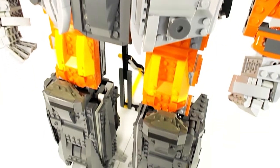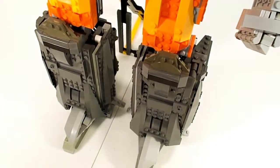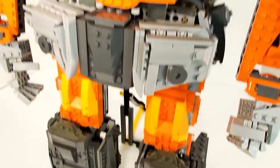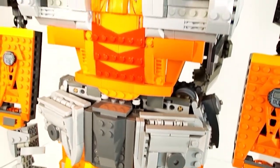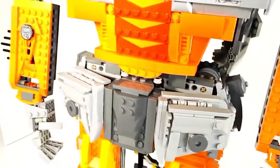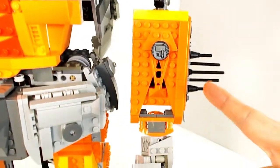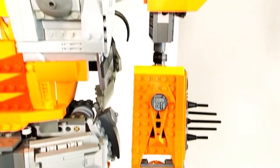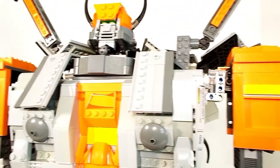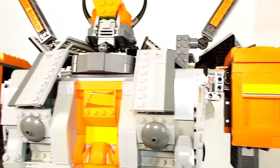Just getting a look at all these different details, even his feet, which are very well detailed. Very clean because I didn't put those panels on the back to hide the rest of them, and help save me some pieces for other projects to work on. I really like how I was even able to get these spike details on the sides of his arms. I think those are really cool, and overall I just really like how this guy came out.